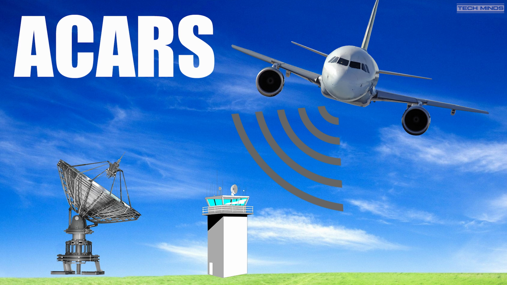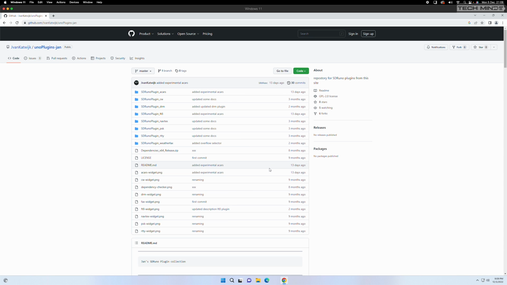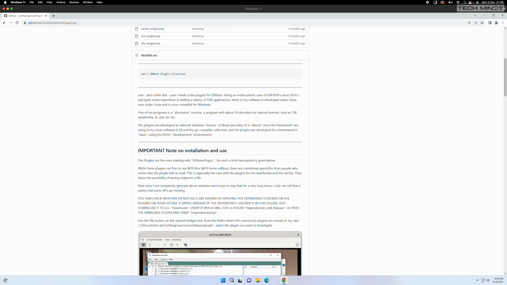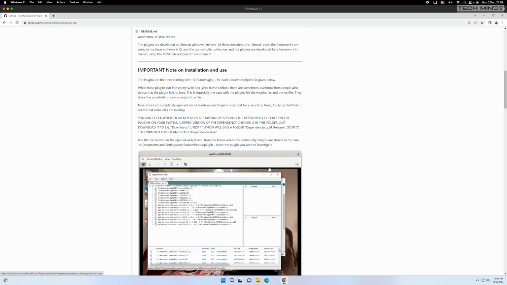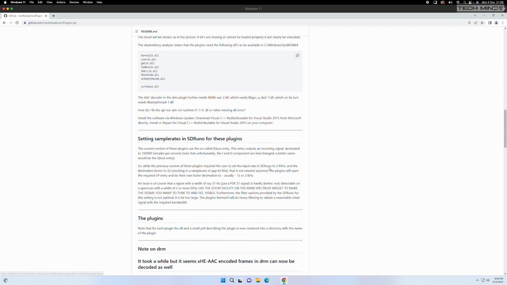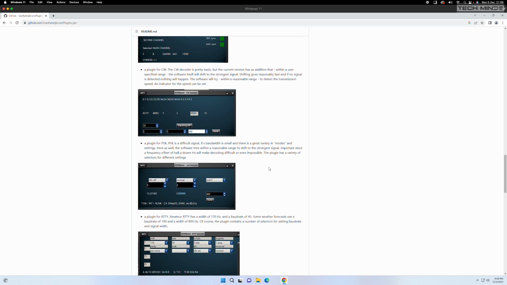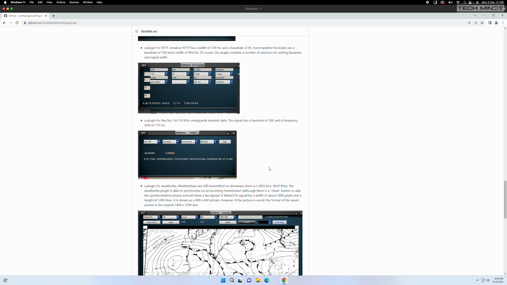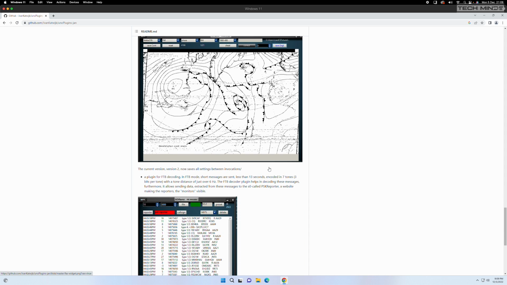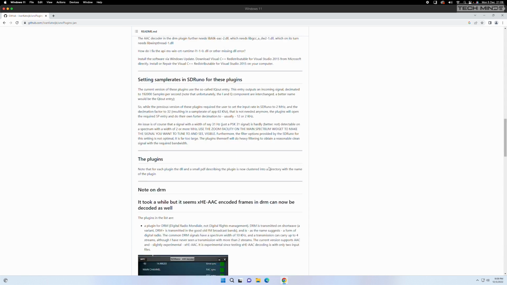Now we've seen some dedicated ACARS decoders in the past which require the use of something like a VB audio cable to route the audio output from SDR software to a third-party decoder. But with this new experimental plugin, it all works within SDRuno. SDRuno, which is SDRplay's flagship software for use with their RSP SDR devices, allows users to create their own plugins, which add benefits and features to an already great software.